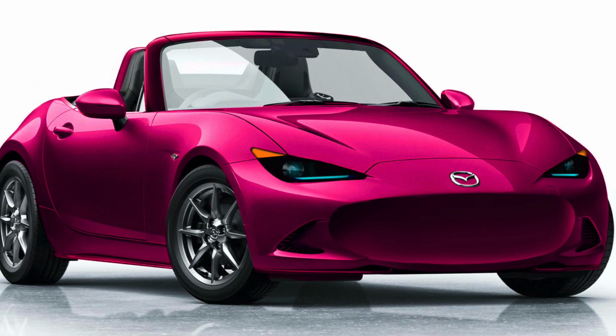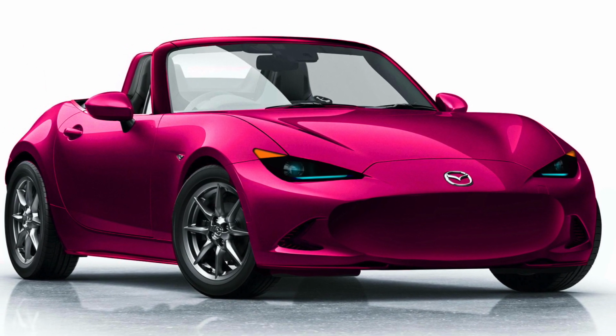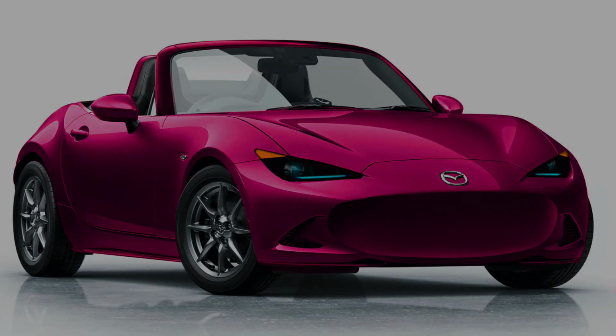There you go, an electric Miata. Who said electric cars are boring?